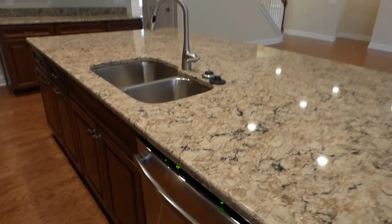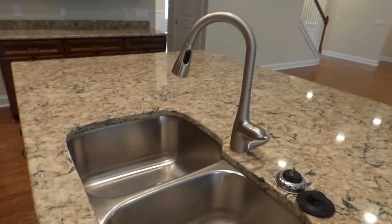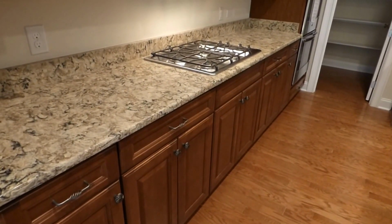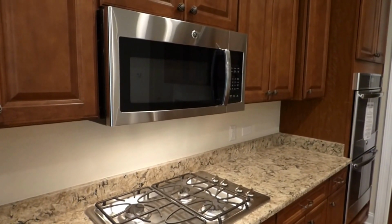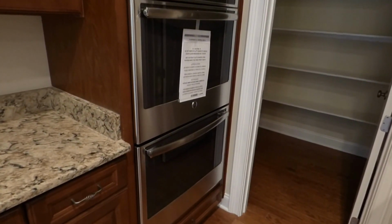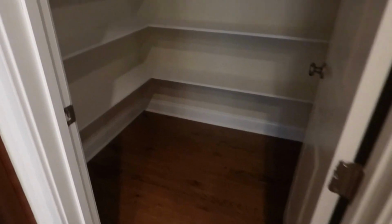You need that for an open kitchen, ladies and gentlemen, so that the decibel level is as low as it can possibly be. We have your swan neck faucet in the kitchen with the rinsing tool at the end. Double stainless steel sink. We have a propane fireplace. It's gas, but technically propane. And a stainless steel microwave. The brand is GE. Lots of counter space. Double oven over here, also GE brand. And your pantry with the traditional wood shelves. Plenty of space, I think, for most of my buyers, for most people.